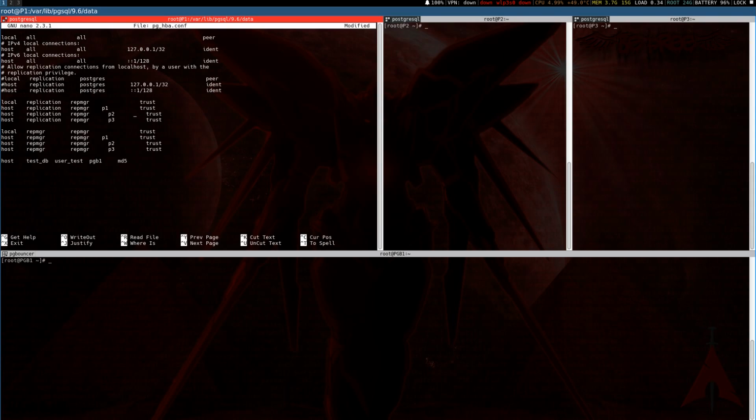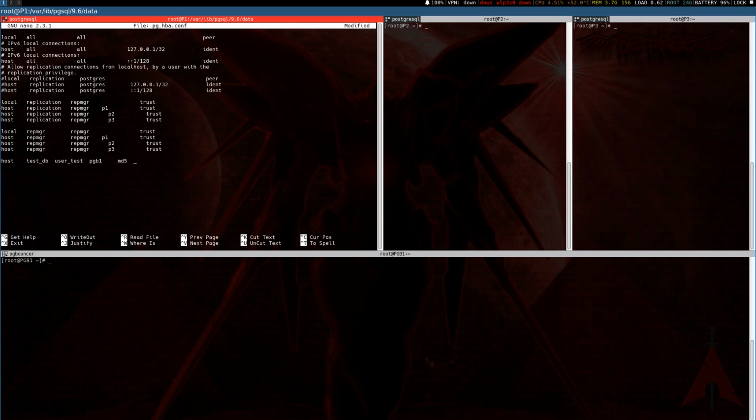What we have is the repmgr user can access replication from the servers P1, P2, and P3. As you can see, we access the hostname on each server, so we can reach them easily. And the next line is that repmgr can access the repmgr database, trusted from the P3, P2 or P1 servers.